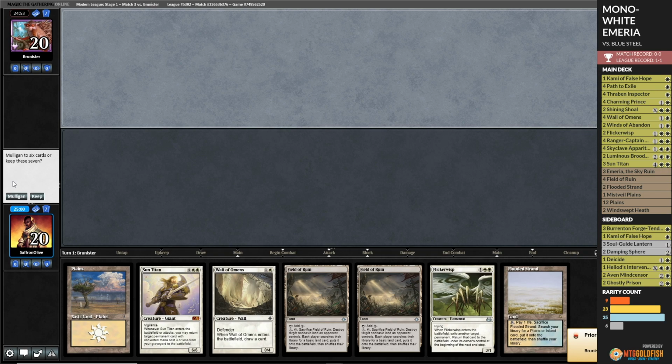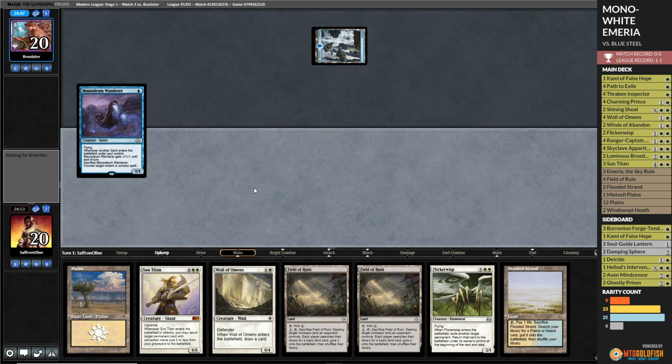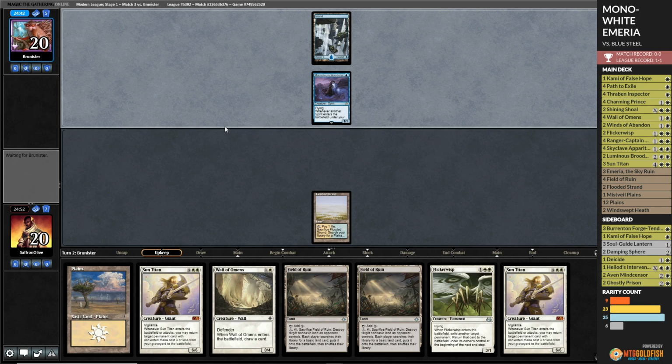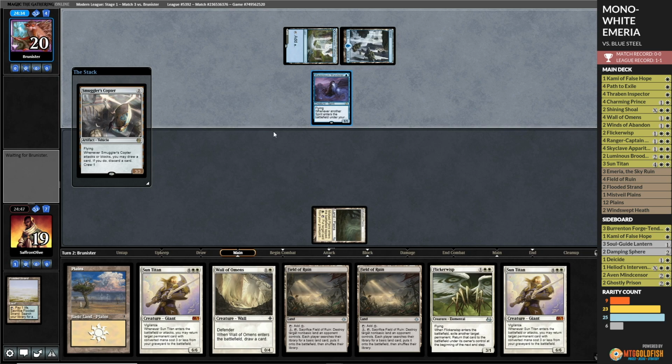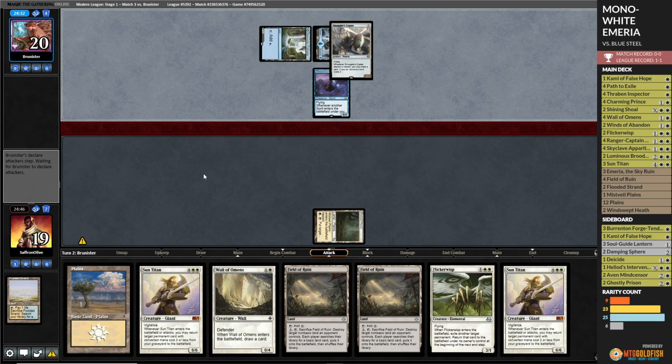We are Emeria-ing in Modern on the draw, and this hand's reasonable. Spirits, eh? Well, this is going to be interesting. What I'm worried about with spirits is the evasion. Oh, this is... well, I'm still worried about evasion, but this is not spirits. This is blue, the Grand Architect deck. Like, mono blue artifact aggro Grand Architect shenanigans. Have not seen this deck in a while.